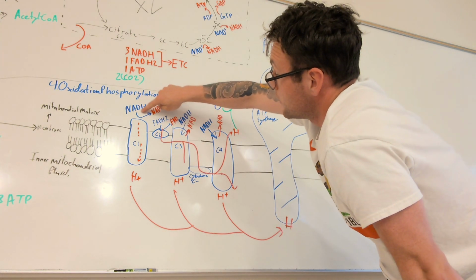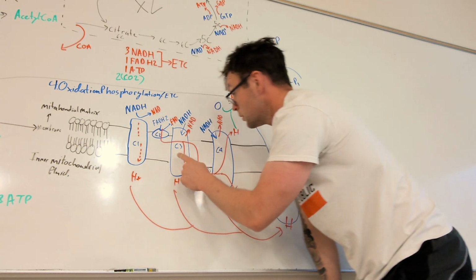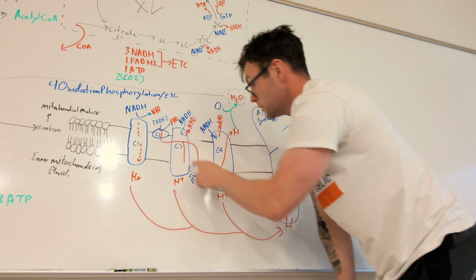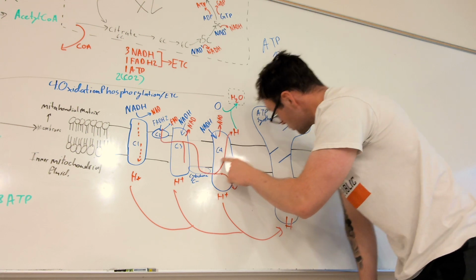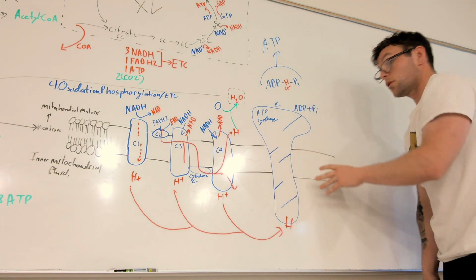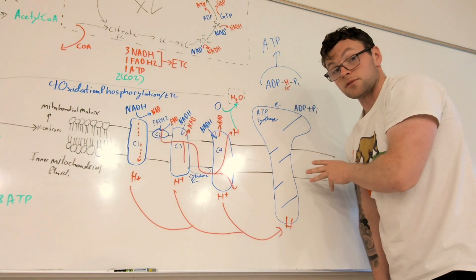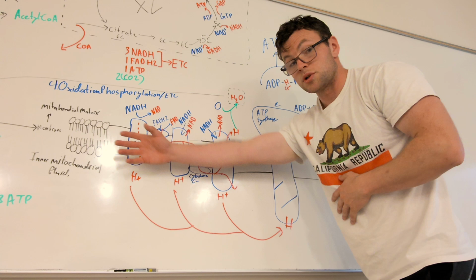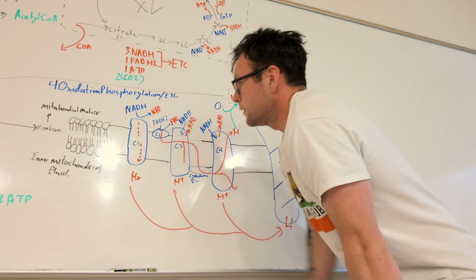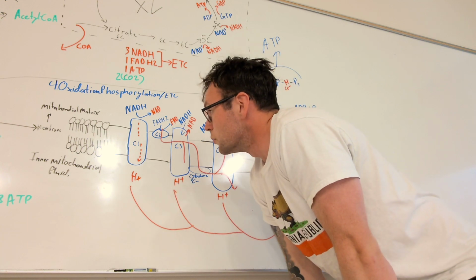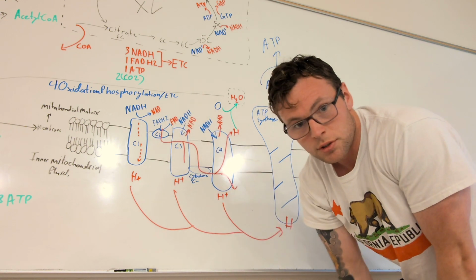And now you've got this NADH and these FADHs coming along to these protein structures. This is complex 1, complex 2, complex 3, cytochrome C. Whoa. And then you've got complex 4 and then ATP synthase. These are all protein structures within this bilayer of phospholipids that are part of the electron transport chain, linking together. So NADH is going to go to complex 1, it's going to go to complex 3, it's going to go to complex 4, and these electrons are going to get pumped.